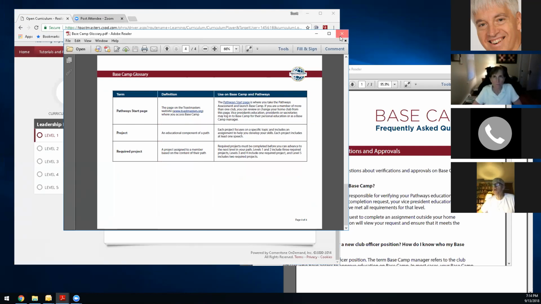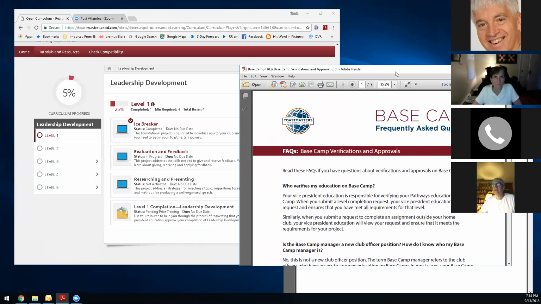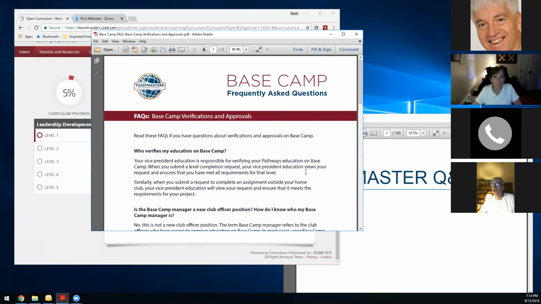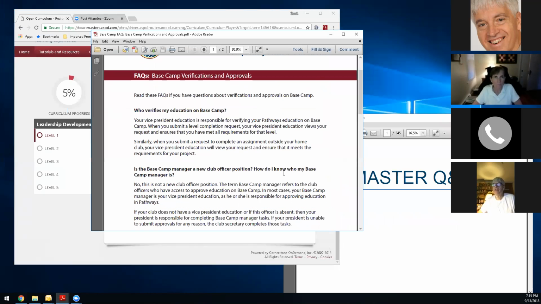So there's the glossary. Of course, you can download that. And then there's a Base Camp FAQ. I'm sure you probably downloaded that as well. But it's also something to keep in mind for the president and secretary. I know our president and secretary are letting you do everything, but they are eligible to, and they're the only ones eligible to go in and do any kind of approvals. So it is good for them to know a little bit about doing Base Camp and approving stuff, because if you're out, that's the only way for something to get approved, by one of those two officers. There's only 3 people that can do it.